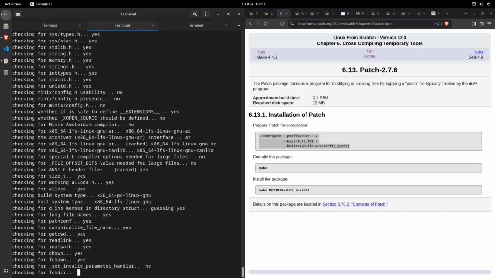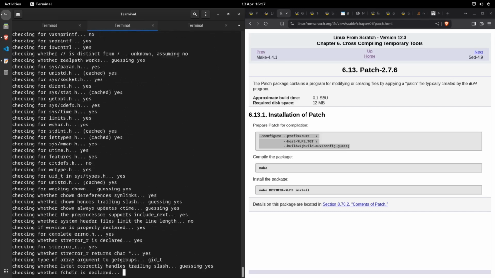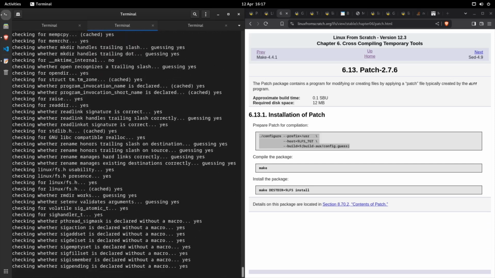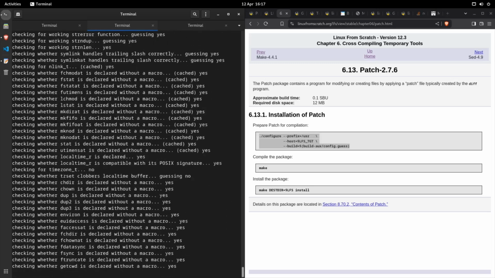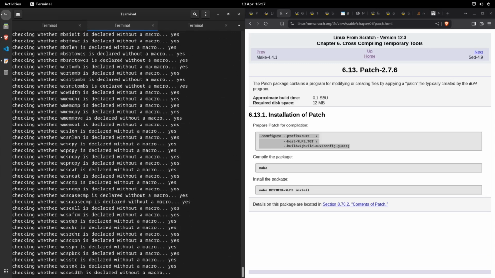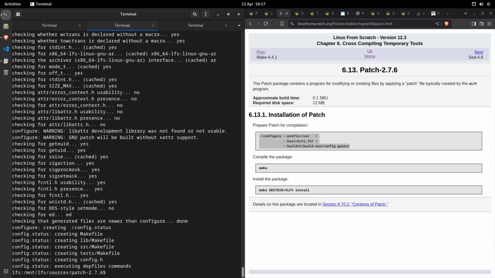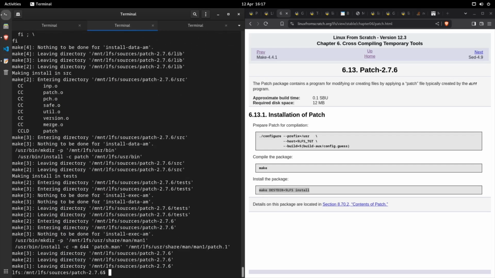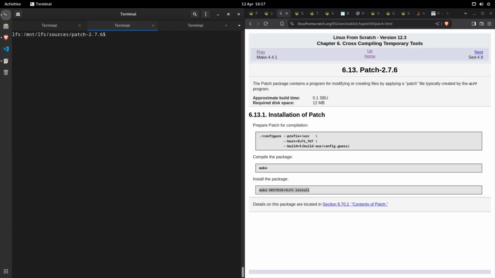Then run configure. Right. And then we do make install. Right. So we cd out, rm -rf patch. So that's it, basically compiled.